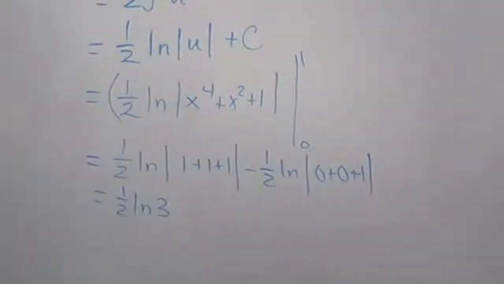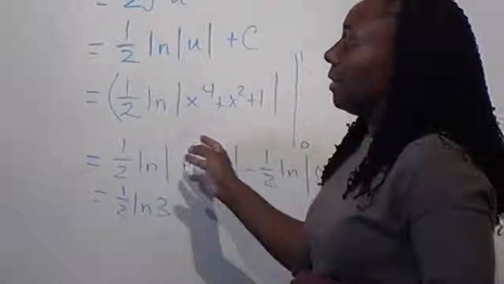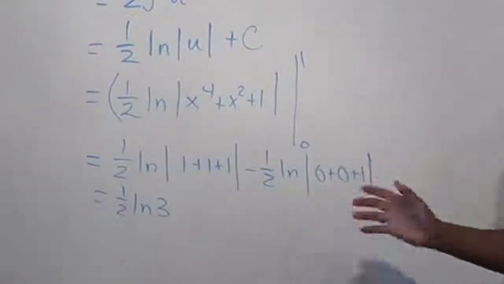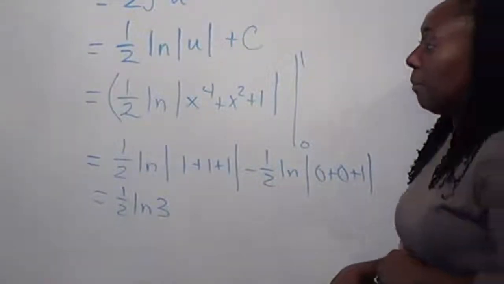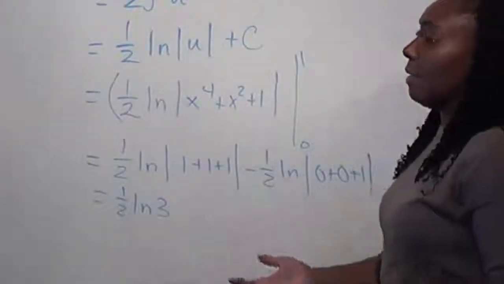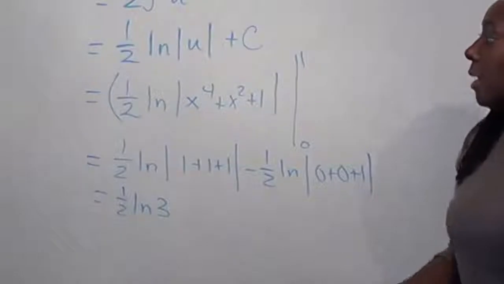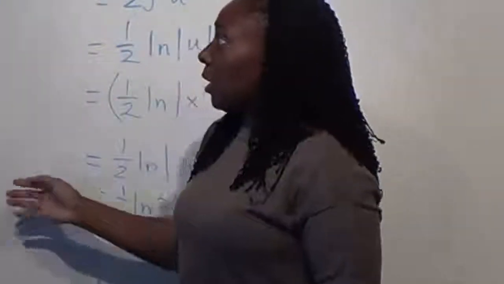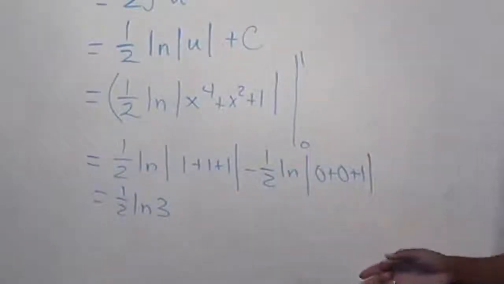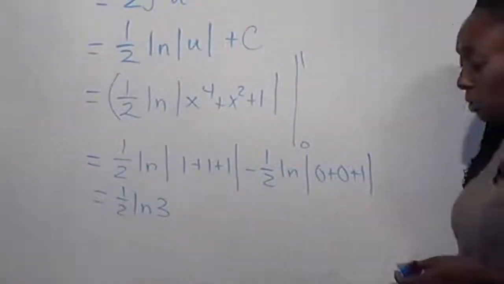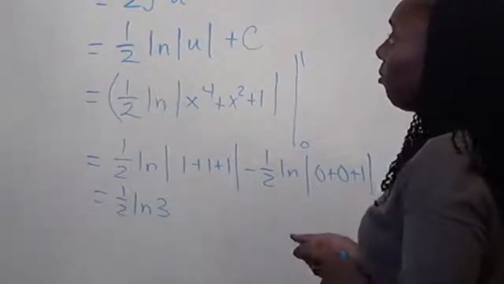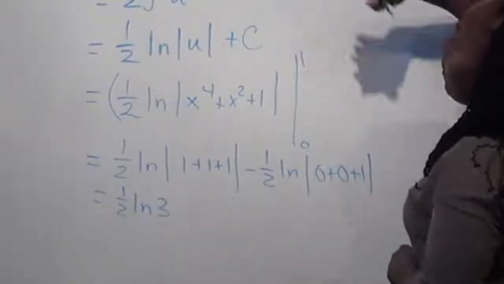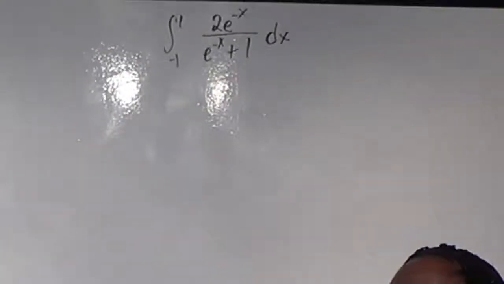Okay. And so between the two of these, you can kind of see you'll get the same kind of answer in the end. Both of them are going to turn out to be a number. Both will work for any function that you're looking at. It's just up to you whether you're going to keep everything in terms of u or you're going to keep things back in terms of x. And so you'll have to decide which way you like to do that. Okay. In this last example, I'm going to do one more where we switch the units.